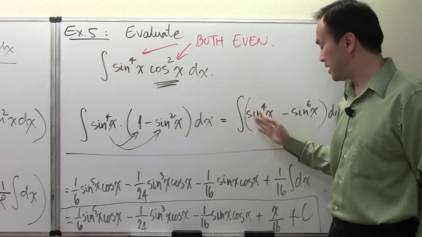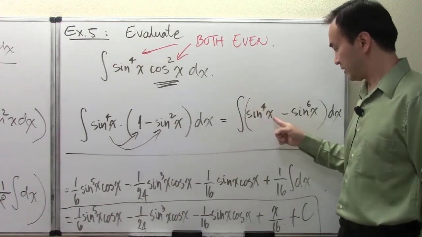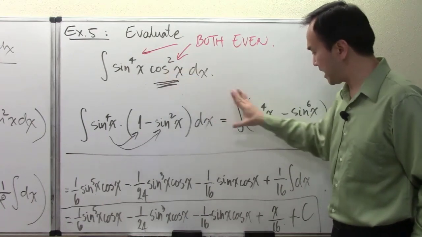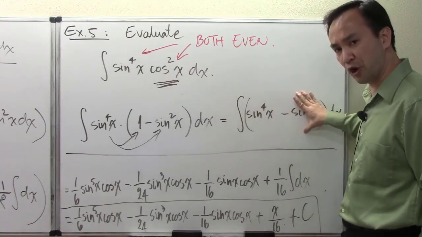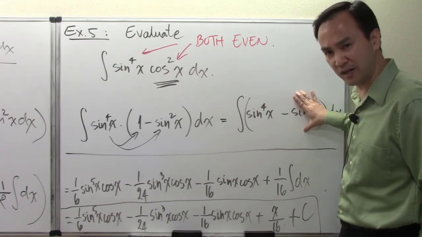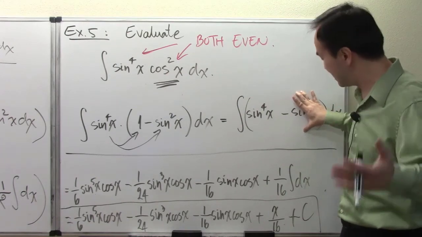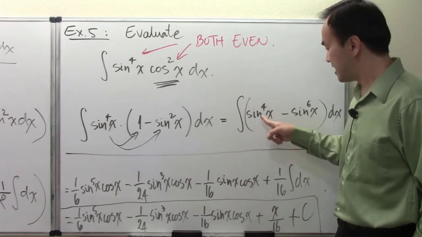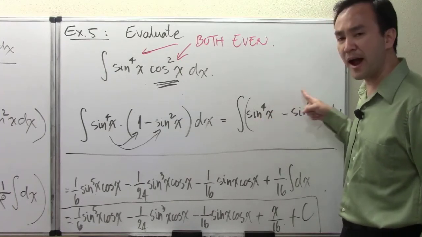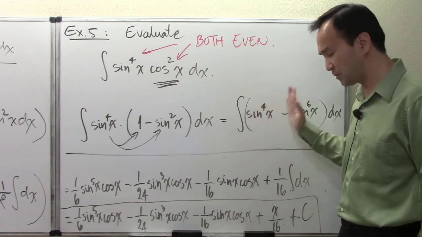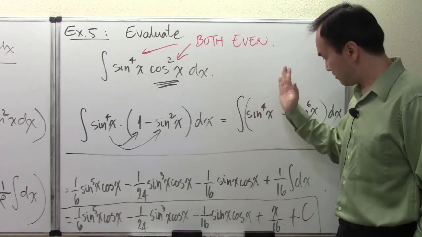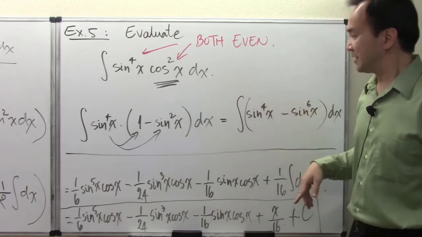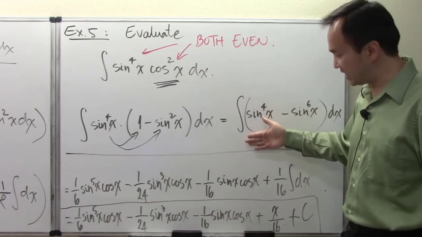But in the end, the point is that from an integral like this, we can re-express it into an integral completely in terms of, if I pick the cosine in the beginning, then my very last integral, right before we start applying the reduction formula, is completely in terms of sine, and it's a combination of all the even powers of the sine right there. So we ended up with multiple terms with different even powers of the sine, and that's the route that I did here in this problem.